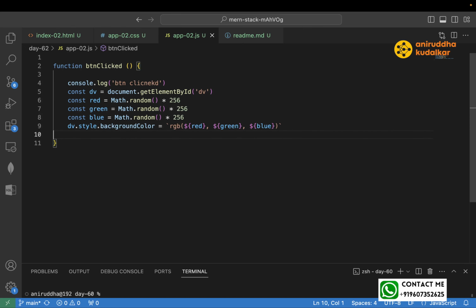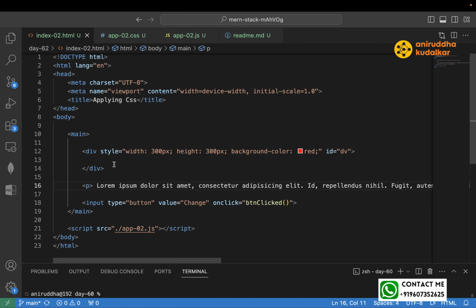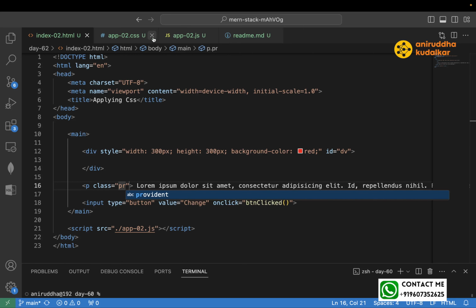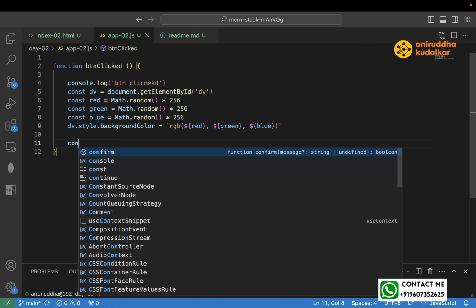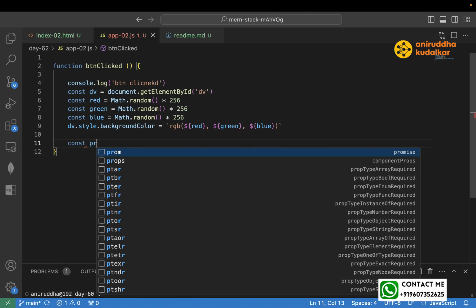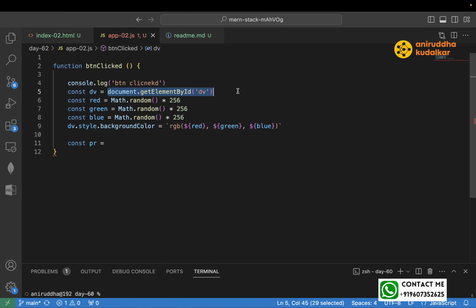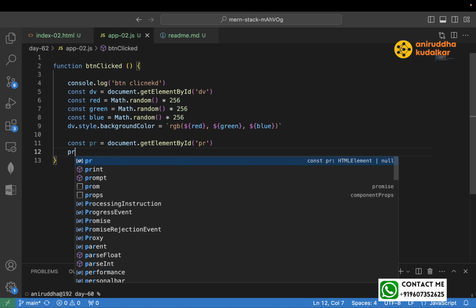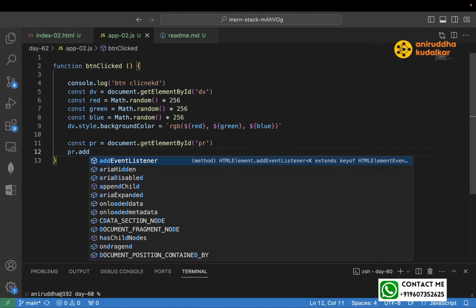Now on the same button click, let's try to apply, say, class, and I can say PR. So const PR, this variable name can be anything, and from here you can get that element PR.